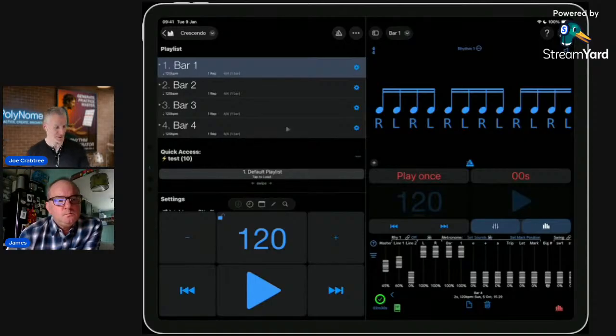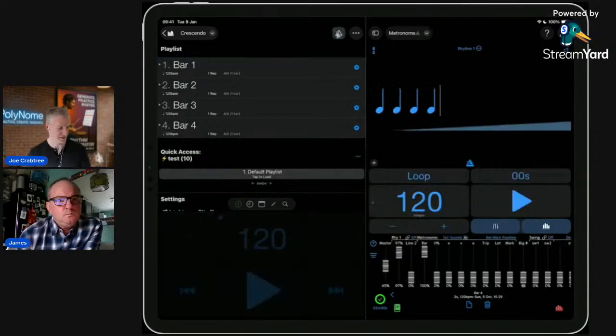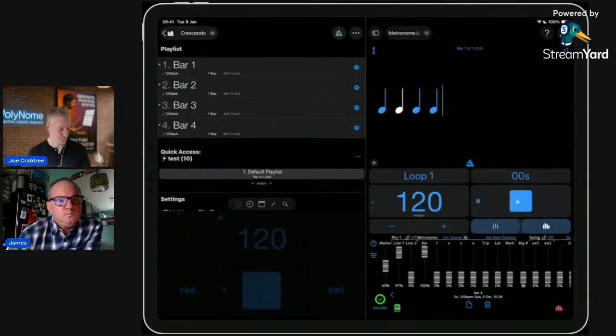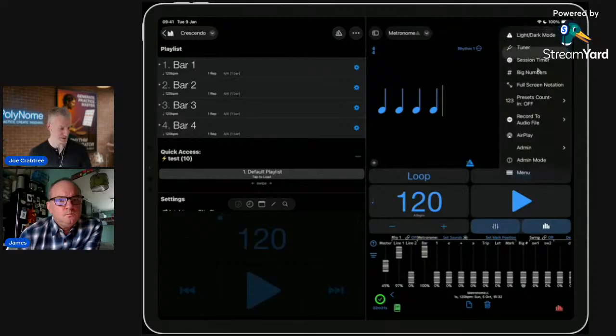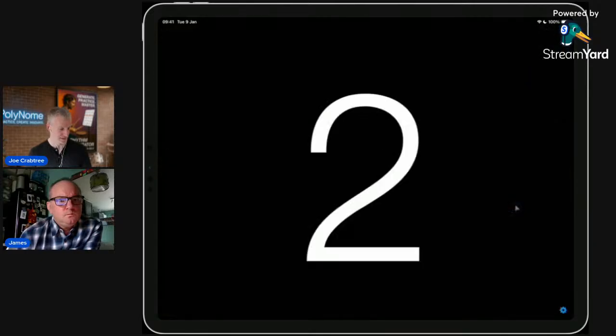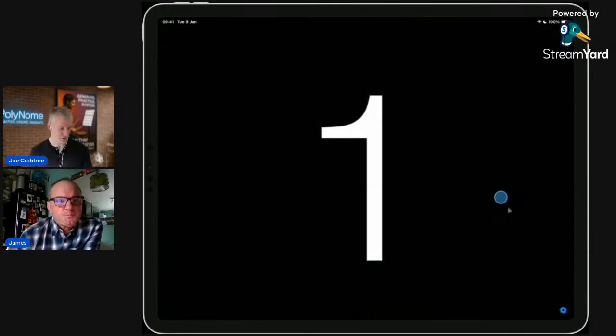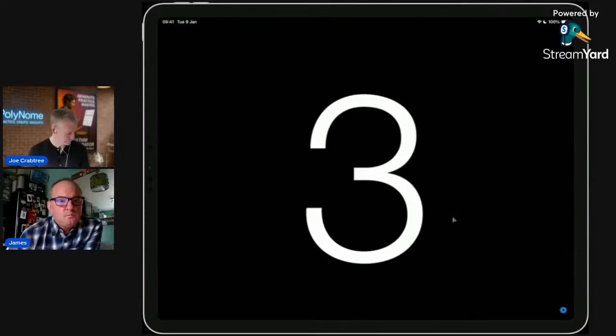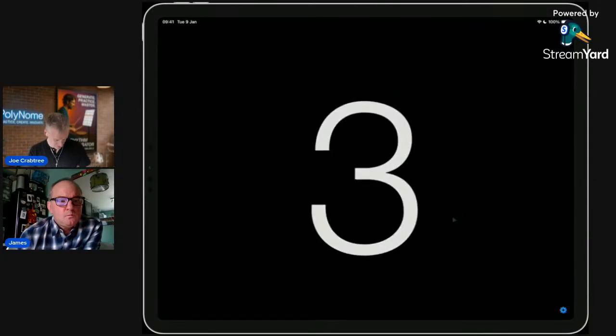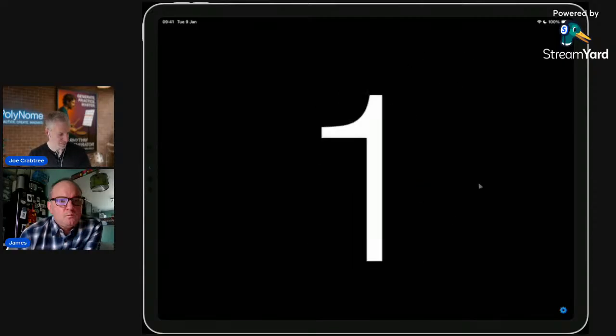So that's why there's this button up here. If you want just a click, you just tap on this, and then you've got a click. And if you want just big numbers on the screen, you tap on this, and there's big numbers. So now you've got a click that just gives you that. You can lock those big numbers up if you want a really simple one. Pin on. So now you've just got this. And I suppose now I've got the new tempo wheel, I could even have a tempo control on here somewhere.